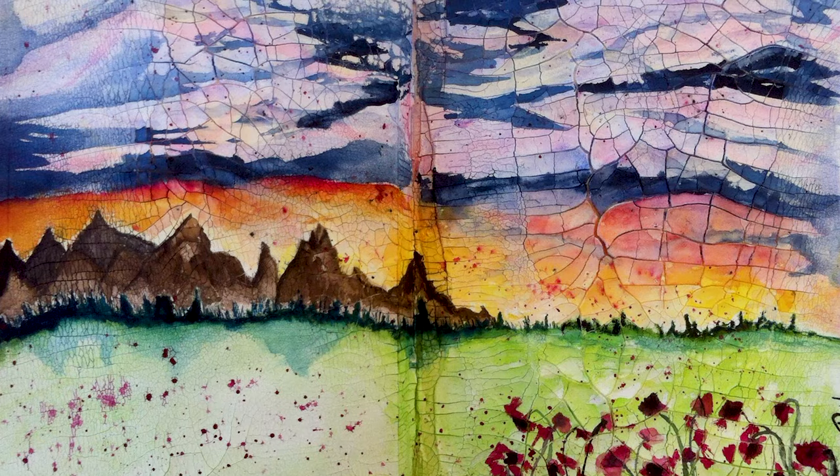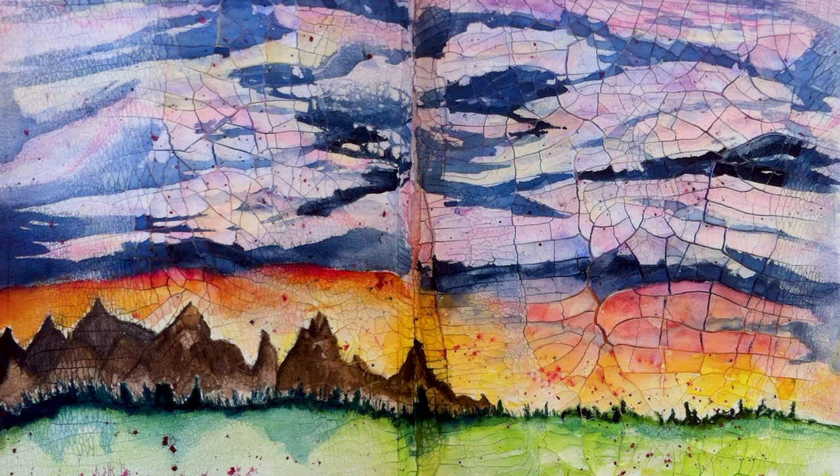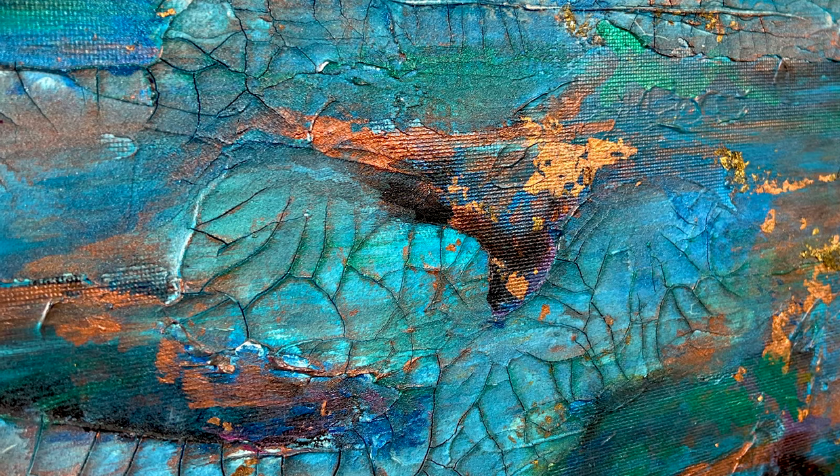Golden Crackle Paste is really great if you're trying to add cool effects to your painting surface like cracks, shatters, crackles, or that spider web effect. If you don't want a lot of that effect or you want more control, since this is water-based, you can mix it with water to mitigate cracks in certain sections. You can also control the cracks depending on the temperature of the environment or by using a hairdryer.